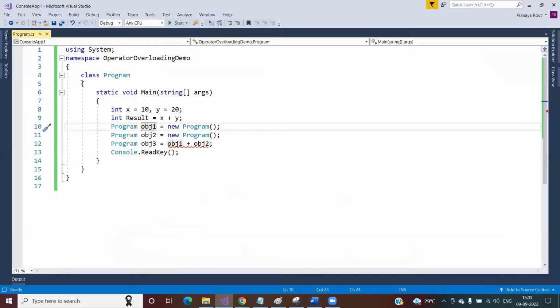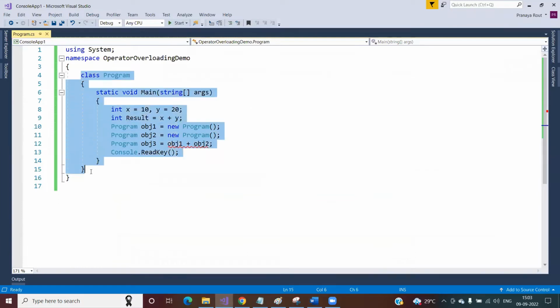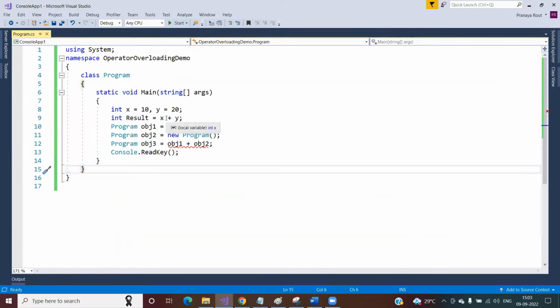In this case, you can see this is one scope. This is one class. Inside this class, I'm using this plus operator with built-in data type, and this operator is going to perform arithmetic addition. But I am going to use the same operator within the same scope, and it is not going to perform any addition operation on built-in data type.